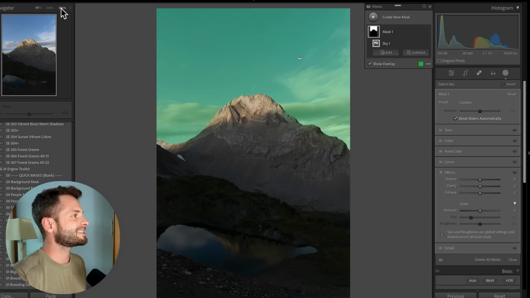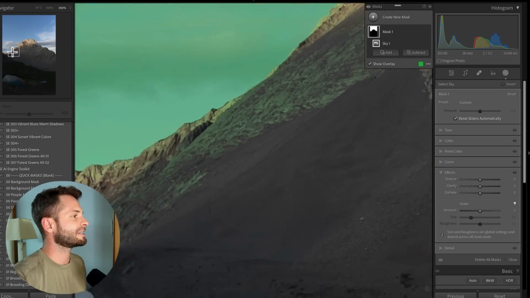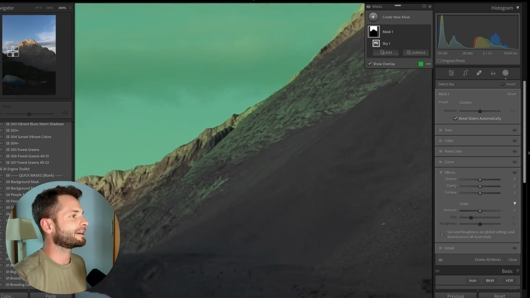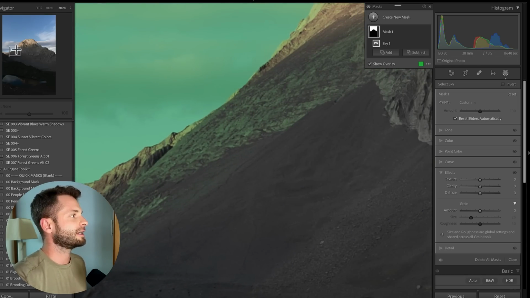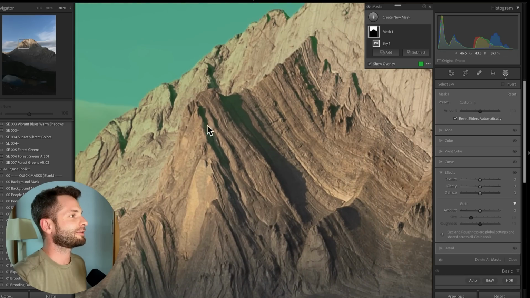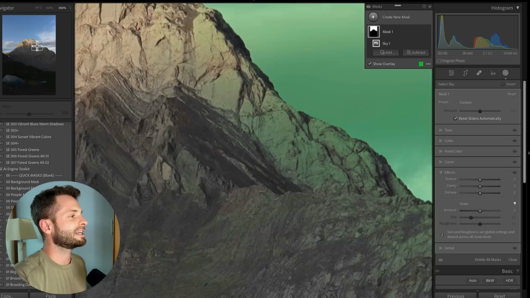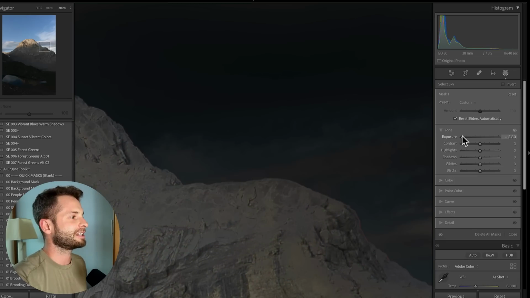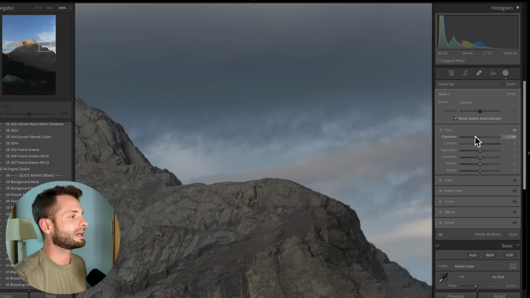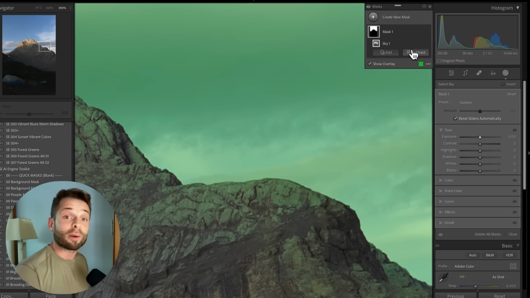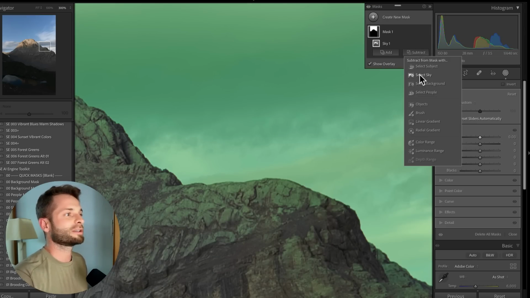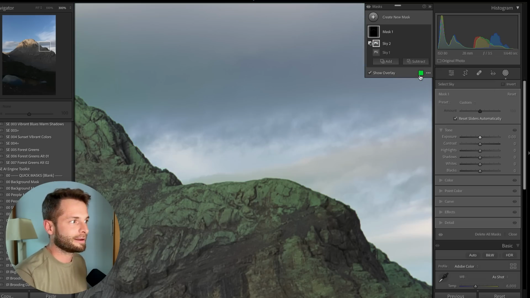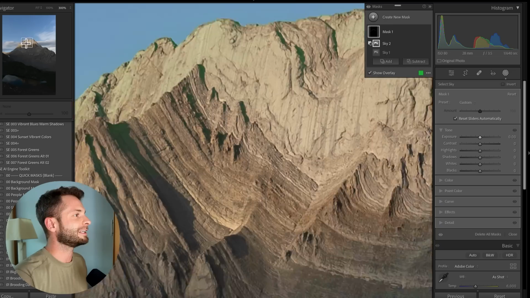Lightroom's gonna think, and you're gonna see when you zoom in here, it's the same exact story. So all these green areas over here, Lightroom is actually confusing with sky. So these parts of the mountains and the shadows on the edges, it's just not a very great mask. Not gonna work perfect. And once I actually try and take down my exposure, it's going to mess with the mountain as well as the sky. We don't want that. So I'm gonna go up here to subtract. I'm gonna go same as last time, subtract, select sky, and then it's gonna give me just the bleed has been selected.